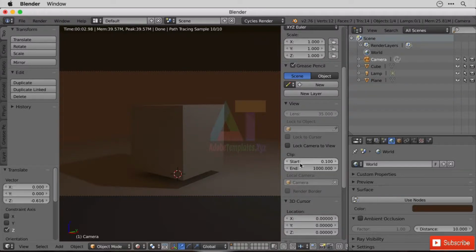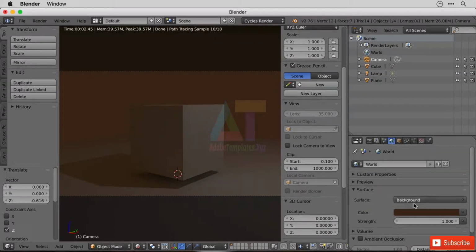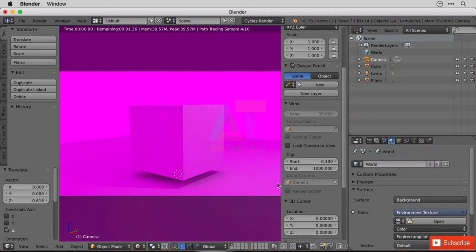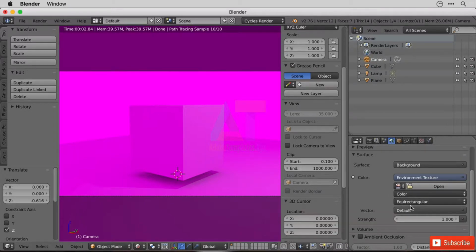And there are two types of images that make it very good for backgrounds like the one we're going to use. There's an angular image, and I can't remember the other one. Equatorial, no, we'll find out in a few moments. Okay, so I'm going to click on use nodes there, and it needs to be a background, which is great. And on colour, I'm going to click the little dot to the right here, and loads of options here, and environment texture is the one that we want. Now when you select environment texture, it's going to go that horrible pink, which means there's not a texture applied yet. And here we go. Equirectangular, that's the word I was thinking of.